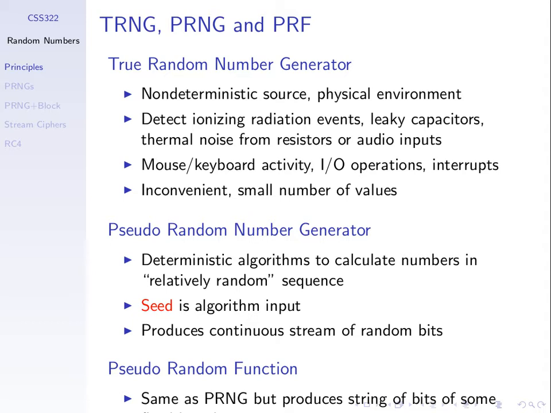Therefore, we have pseudo-random number generators. We implement software or hardware that apply algorithms to calculate random numbers. They are not true random numbers because they are deterministic. Because we use algorithms, we can determine in advance what the value will be. But in most cases, if we do it well, we can get close to randomness and enough randomness for most applications. So we're going to focus on some of those algorithms, pseudo-random number generator algorithms. They are algorithms to calculate numbers which are relatively random. A sequence, for example, that an algorithm calculates would be a pseudo-random number generator.